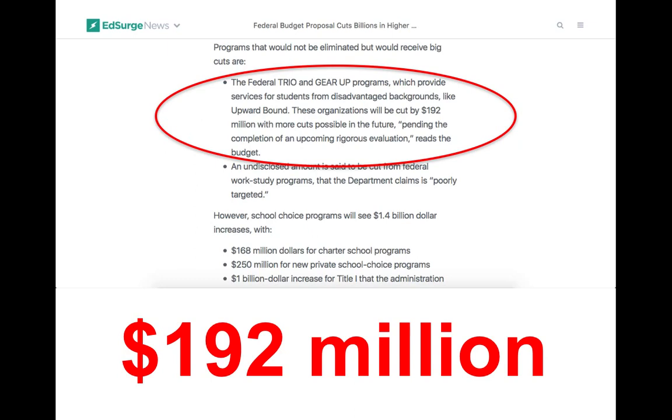But what we see is that in this new budget, they're going to cut over $100 million, nearly $200 million out of TRIO and Gear Up programs. And so it's really tough within Gear Up. We have Gear Up coordinators, Gear Up tutoring, Gear Up services. So how are we able to provide the same amount of impact to our students if we're going to lose this type of money? This is where our faculty, our staff, our team has to be able to do more with less. And that is the power of technology, software, and after-school resources that your students can benefit from, but allow you to find great data and support your kids much more effectively.